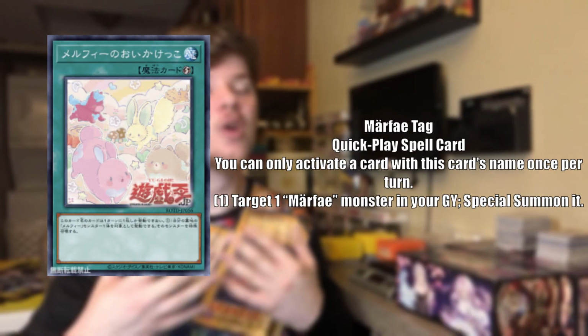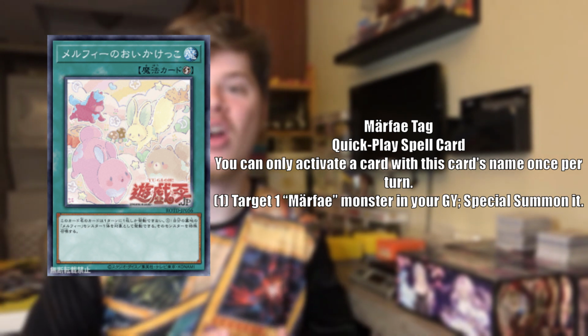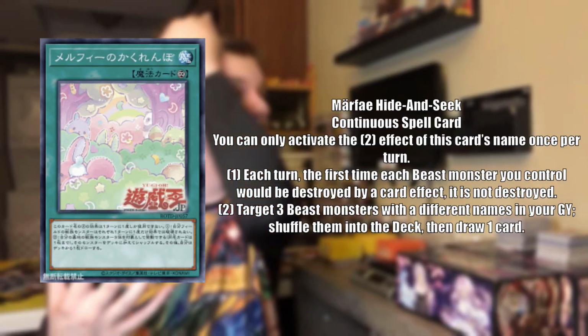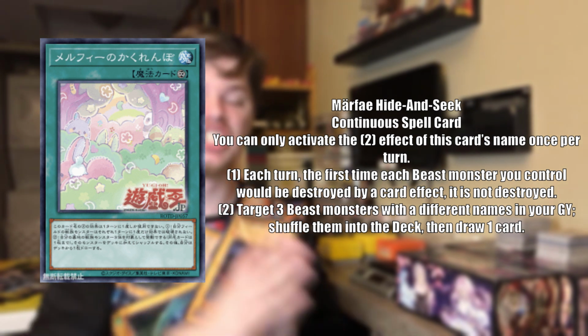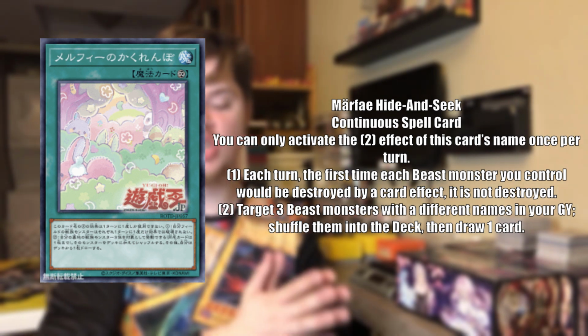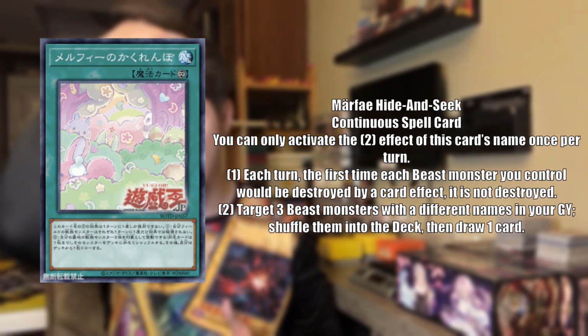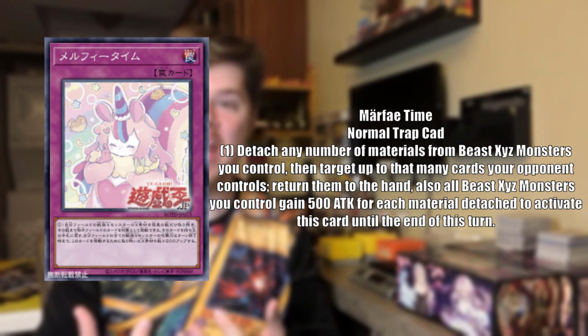Marfae Tag is a Quick-Play monster reborn that is specific to the Marfae archetype, and I just couldn't be happier with this. They also have a continuous spell where each time a beast type monster on your field would be destroyed by a card effect, it's not destroyed. And you can target 3 beast monsters with different names in your graveyard, shuffle them back into the deck, and draw 1 card. The final card revealed today for this archetype is the trap card known as Marfae Time.